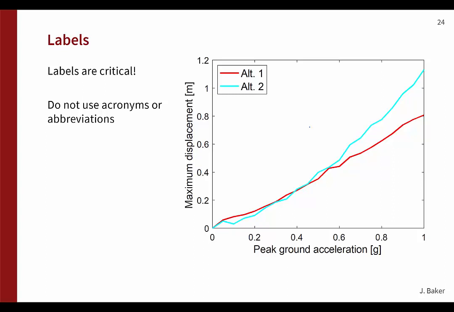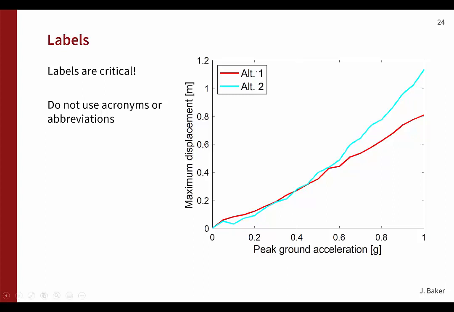So in this case, I've got a figure. The axes labels are pretty good. They're big, they're spelled out. No acronyms, no abbreviations. The data labels are the problem, right? So I've got ALT1, so that could be alternative or alternate or something like that. Why not just spell it out? There's all sorts of real estate for it. So I guess that's the first message out of this one.